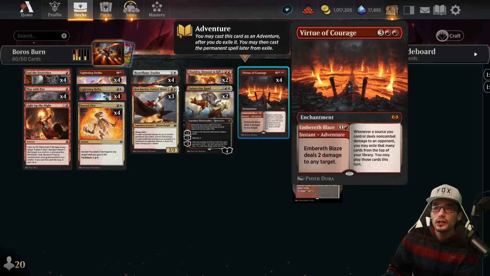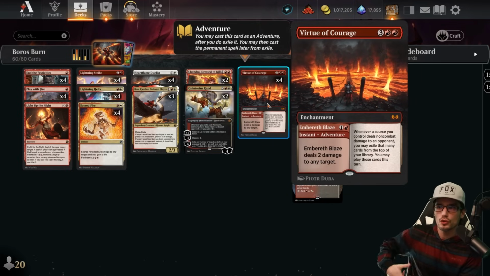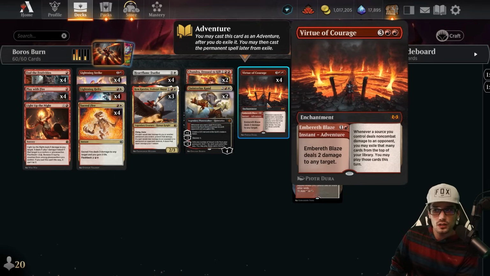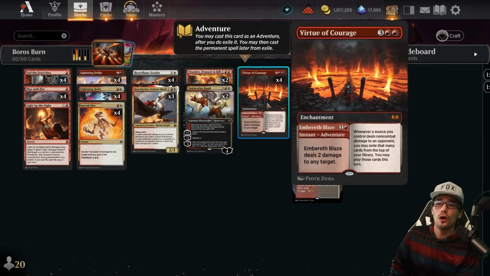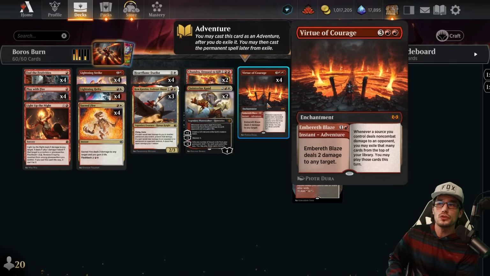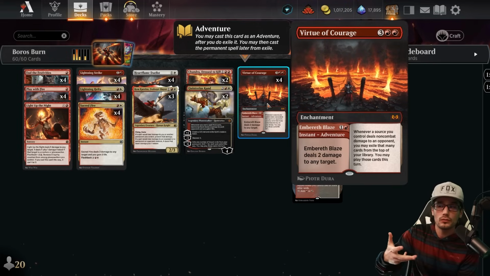Furthermore, we are building around the Virtue of Courage for 5. Whenever a source you control deals non-combat damage to an opponent, you may exile that many cards from the top of your library, and you may play those cards this turn, right? This is all the card advantage we could ever want. And of course, those cards that we exile with it will trigger Quintorius Kand, which is nice.